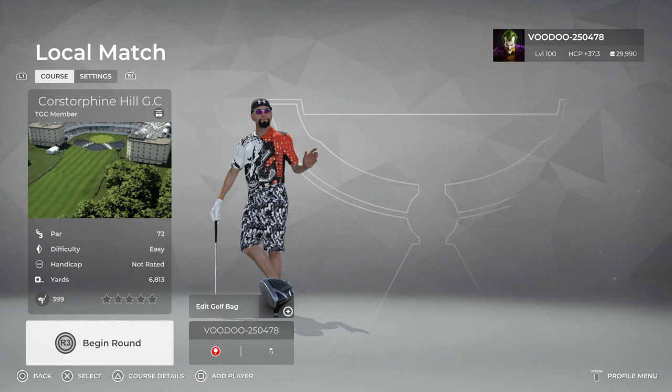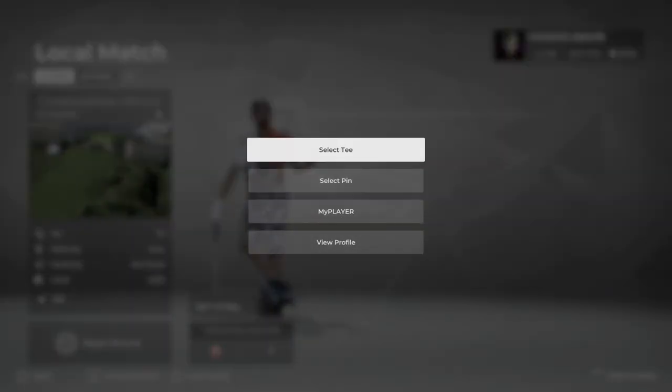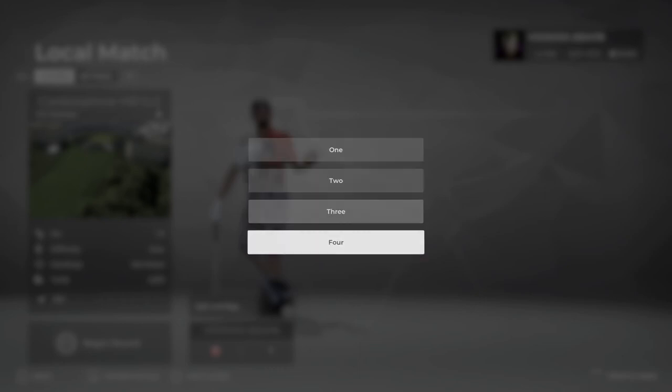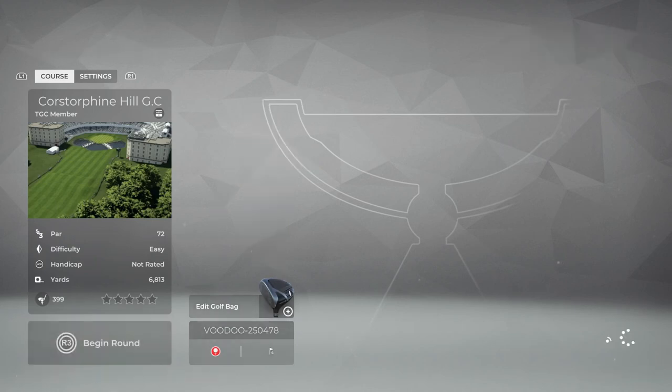We are back on PGA 2K21 with some more gameplay and another course playthrough. Let's jump in and have a look. 1T, I guess it's right where it is. And yeah, let's go pin set 4. Y'all know what it's time for. Let's get swinging!